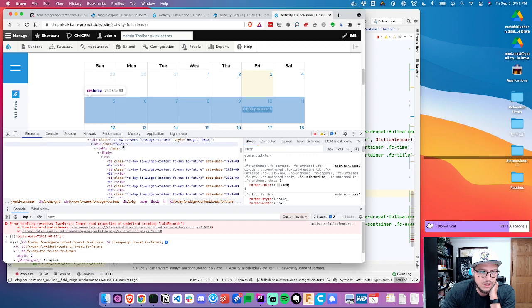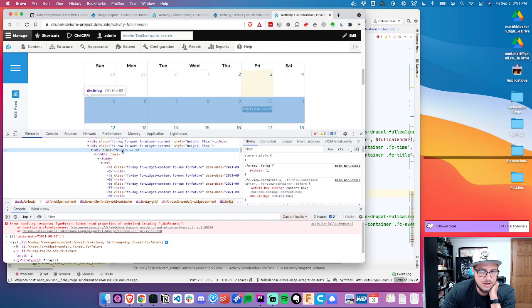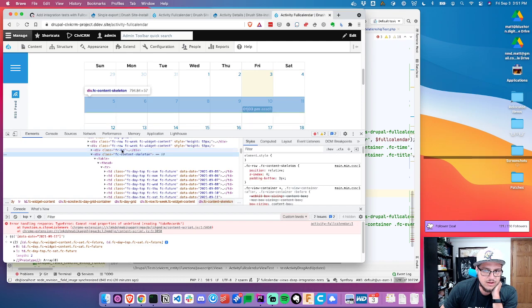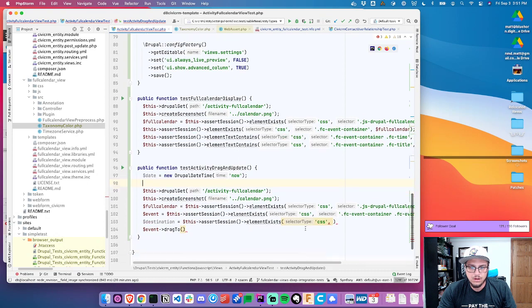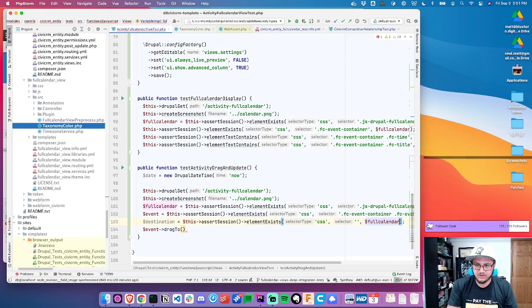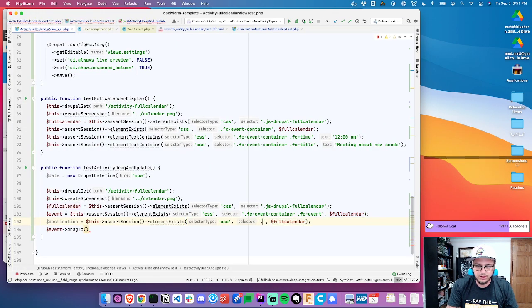So it's in the FC background. Then we want to look for, this is inside Full Calendar, so we want to do FC BG.